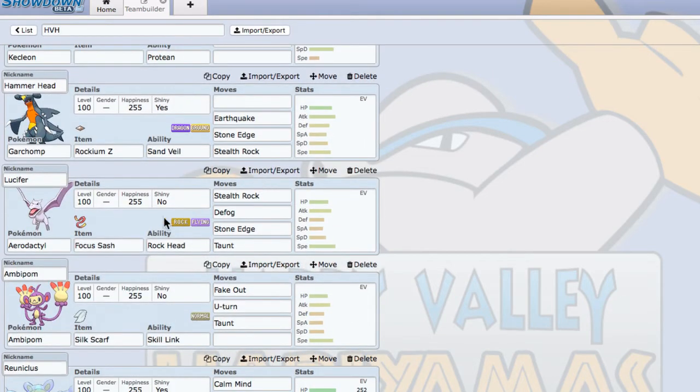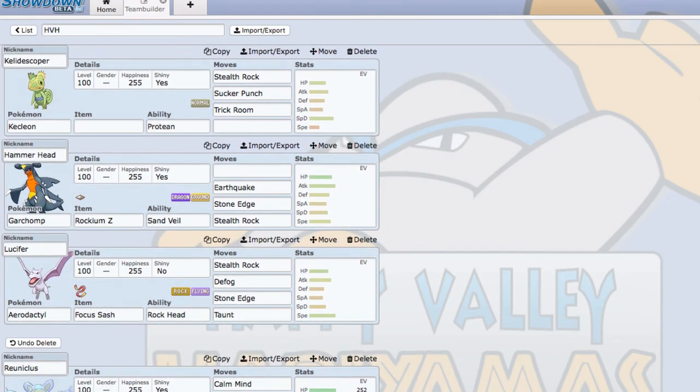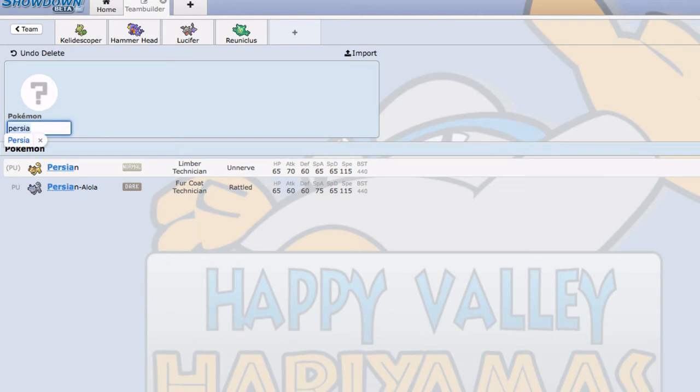But Aerodactyl, aka Lucifer, right here. Ambipom had to go. We're sorry. And we ended up picking up Persian Alola.